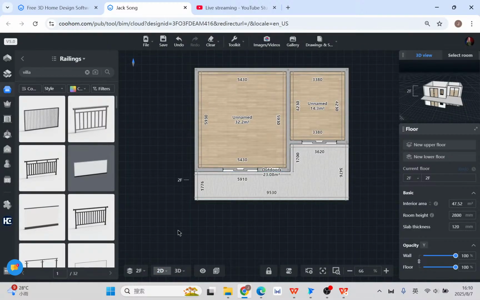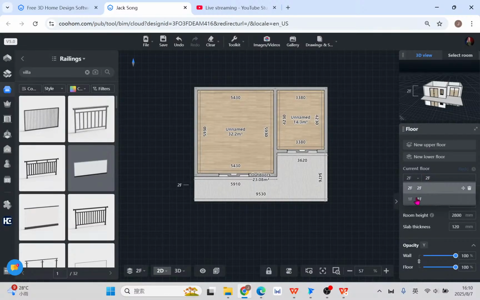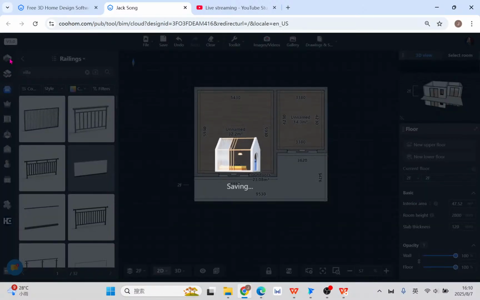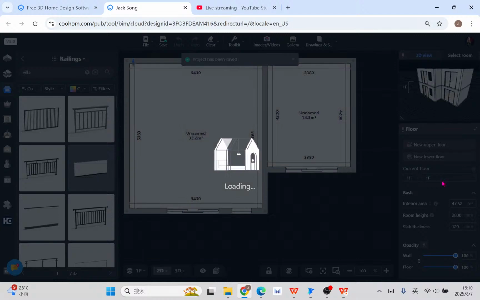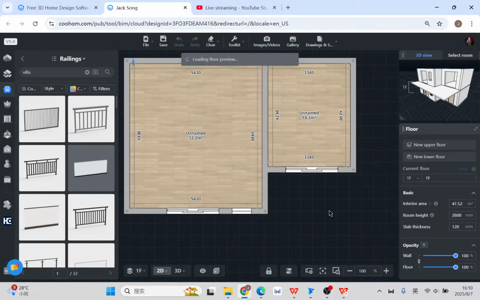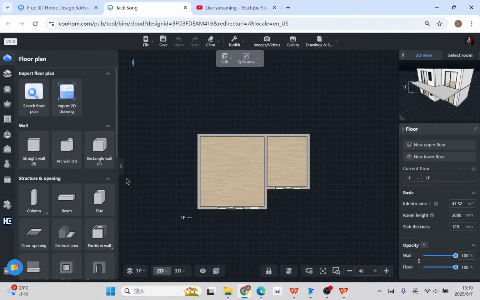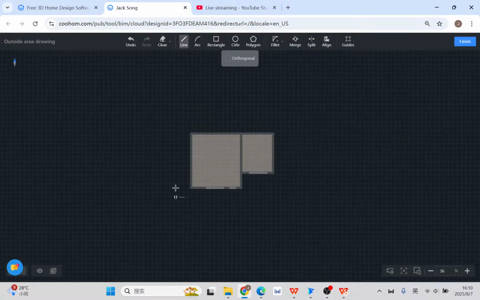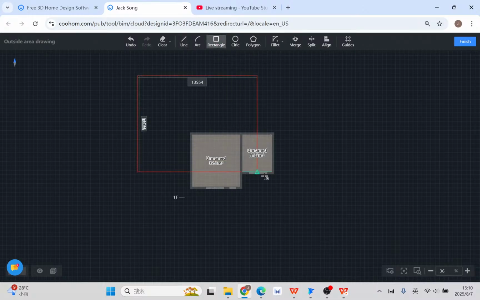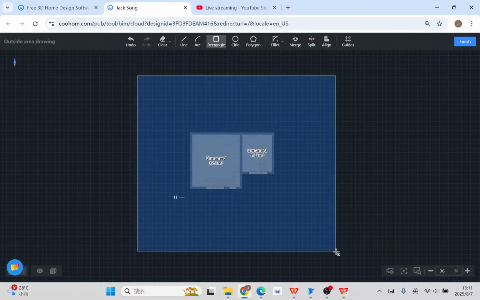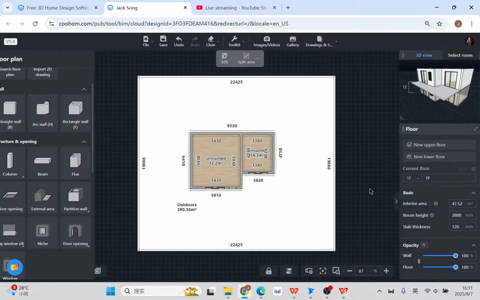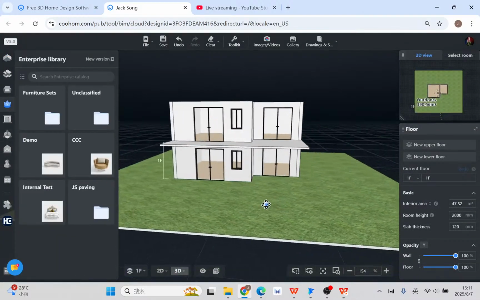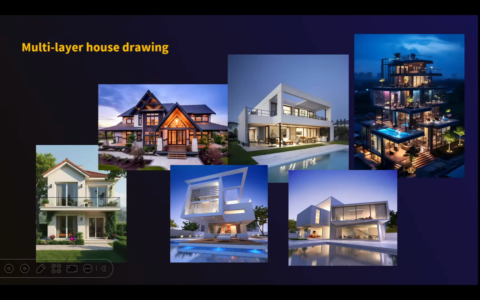It's fine. And then if you turn to the first floor, it's still the same. If you want, directly click here. Don't forget to always check where you are. And then you can directly use the external area here also. Draw a big rectangle to cover all the garden. Of course, you can use arc or some other functions to draw. Click finish. We can still do it like that, right?